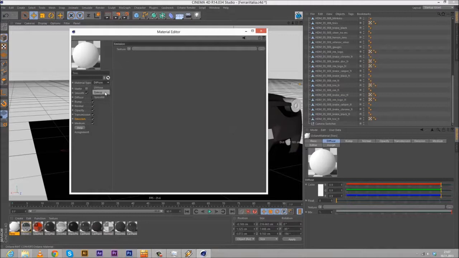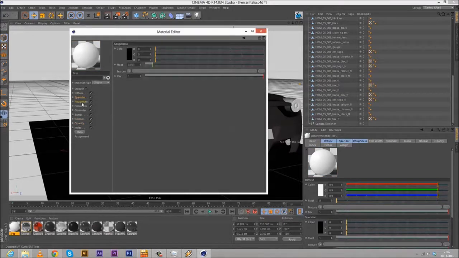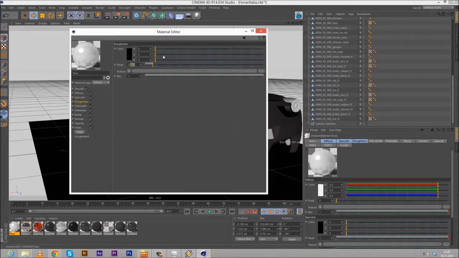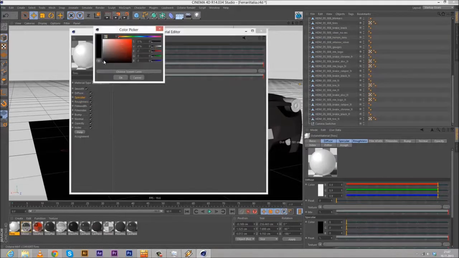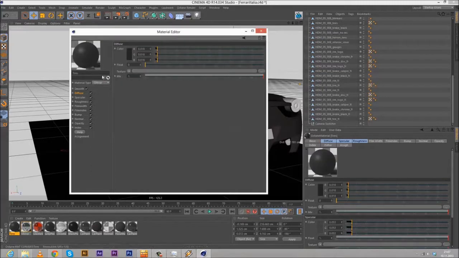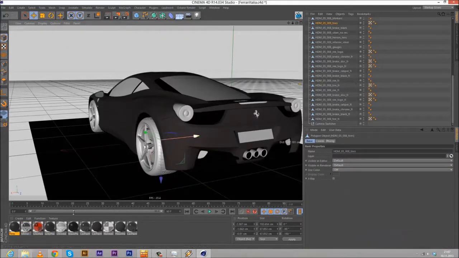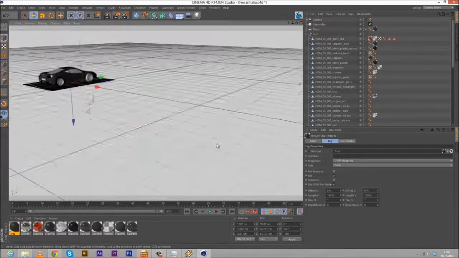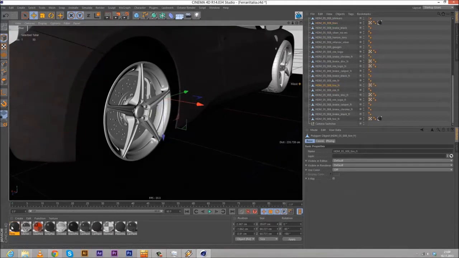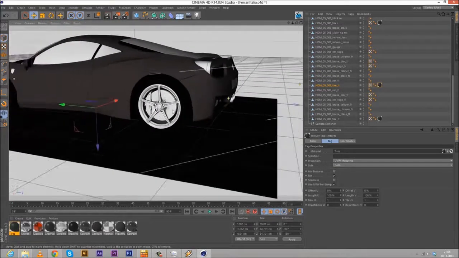Let's go to glossy. Let's set the index to something like 3. Let's set the roughness to something like 0.3. And let's set the specular to some grayish, maybe something like this, 65, 65, 65. And in the diffuse, we will simply change this to some kind of black color. Okay, so let's drop this on our tires. We have 4 tires, so we need to do this for all of them. Let me jump out of the camera and select the other tires right here. Okay, we also need to give this tire the material. Alright.